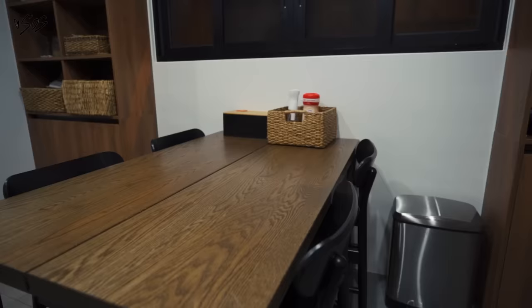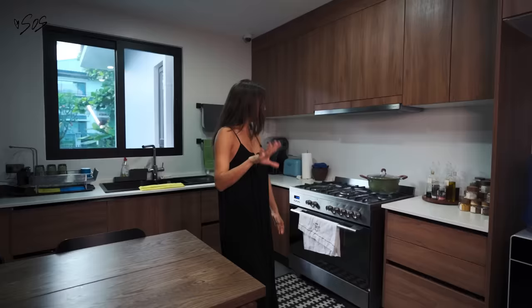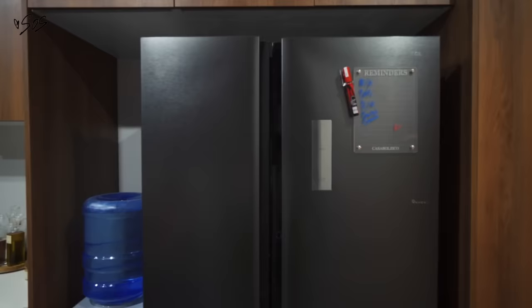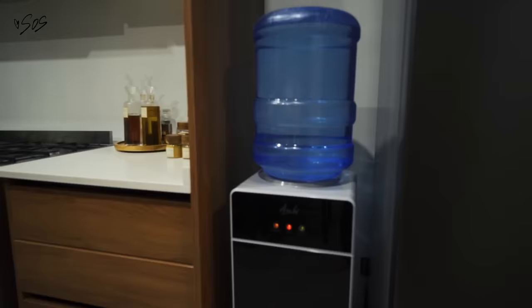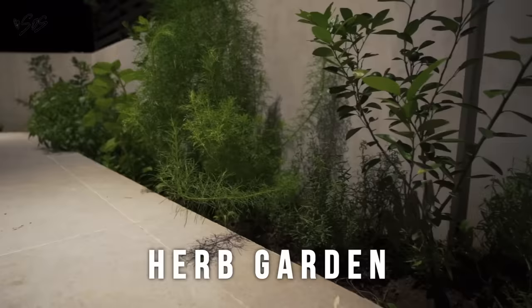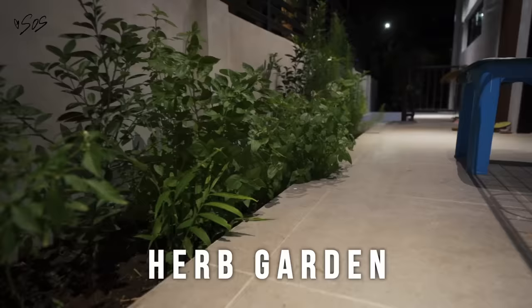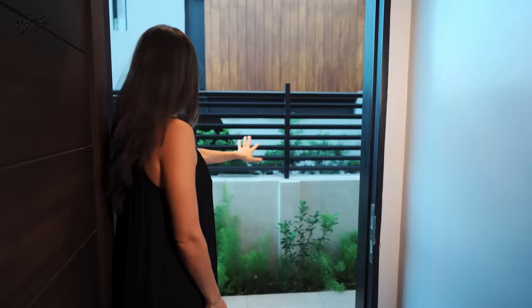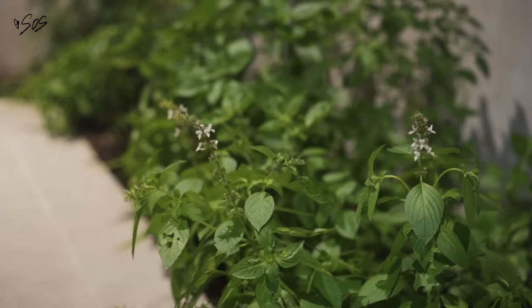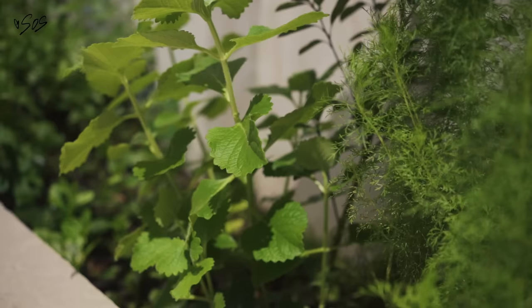I want it to look really pretty. I got this table from IKEA last minute — I needed a table for them. It's actually a really nice, heavy, sturdy table and it matched everything. And then yeah, the cooking stove — this was all built in. Here we were supposed to have two fridges but I decided to just go for one. So I just added this water dispenser here. And then we had extra space in the back, so I put a little herb garden. My calamansi, I have tarragon, some tomatoes, alugbati, basil — it's all planted at the back. At least when you're cooking and you need herbs, you walk out and get it.